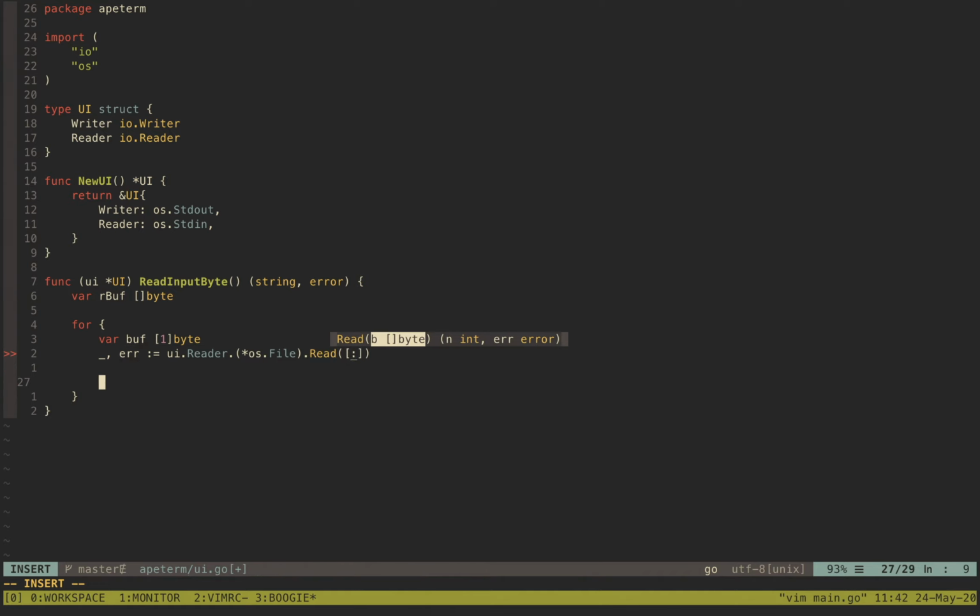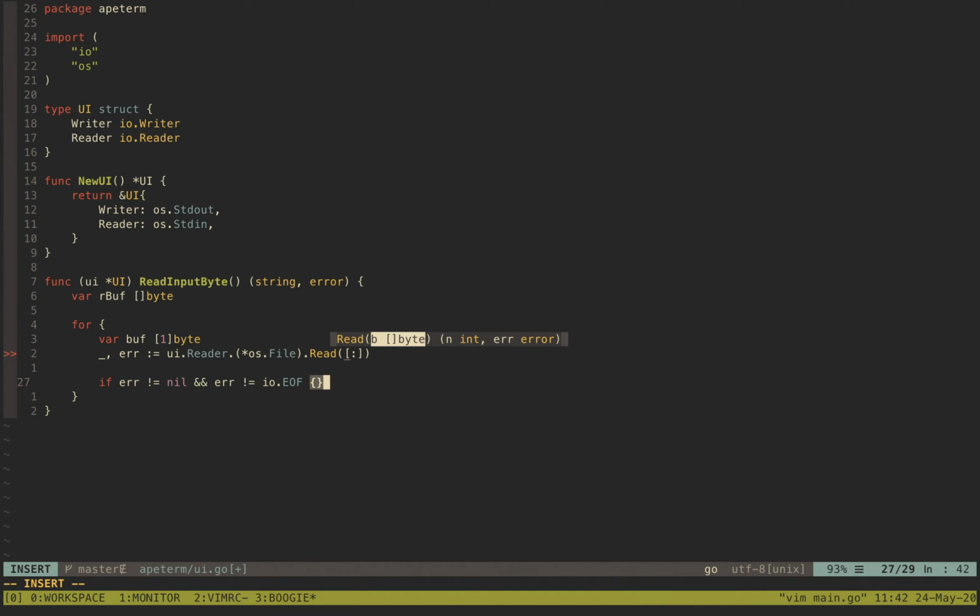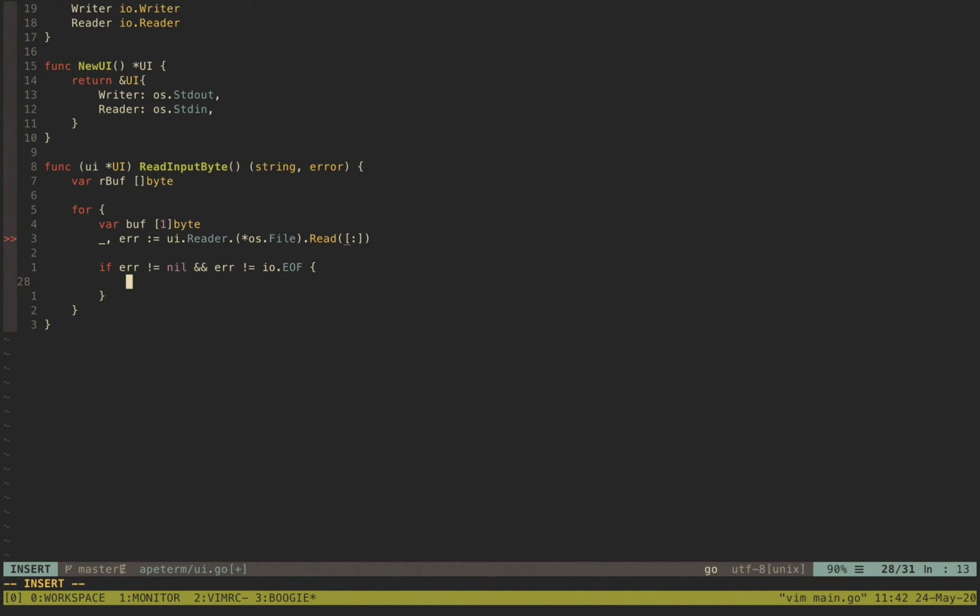I could do it right now, but I'm definitely that lazy, and I also don't want to break my flow. So if the error is not IO end of file, we return an empty string and the error.